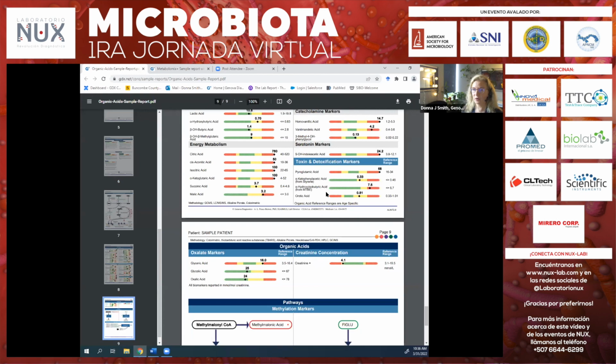Now, the next two markers indicate actual toxic exposure. This first one, the alpha ketophenyl acetic acid, indicates exposure to styrene, which is in many varnishes, but it's also in styrofoam and food containers and packing material as well. And then the next one indicates exposure to MTBE, which was a gasoline additive, but it has a very long half-life, and it does still show up in soil and water.